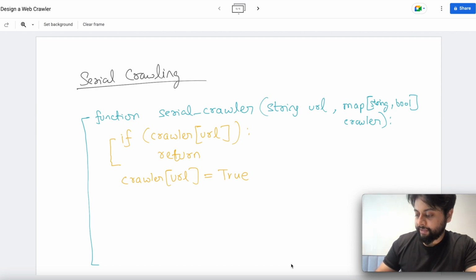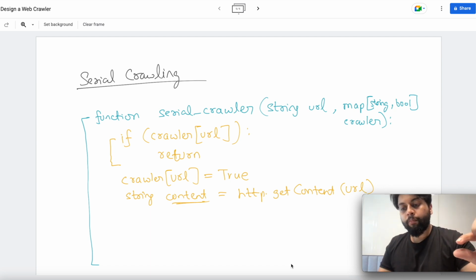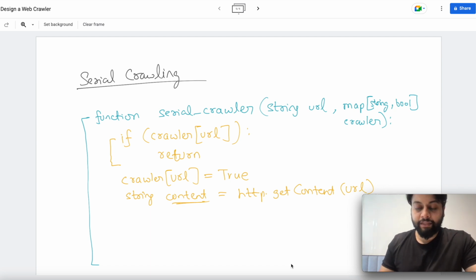There can be a method which will give us the content of this URL. So maybe we have an HTTP method that can take a URL and give all the content present in that URL, right? And now with the given content we need to pull the URLs present in that content.